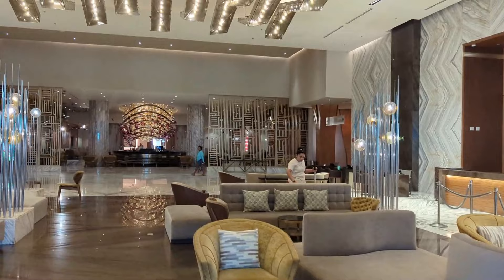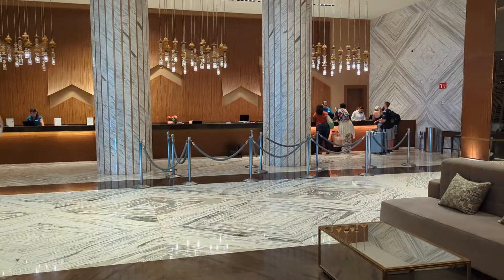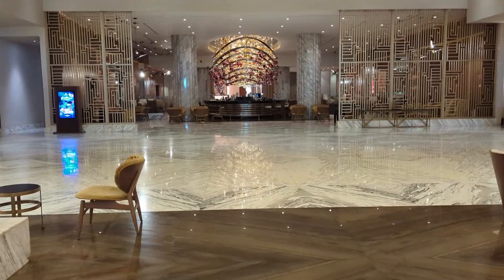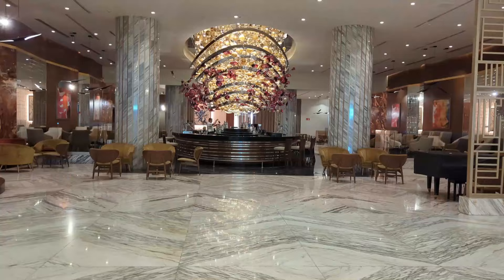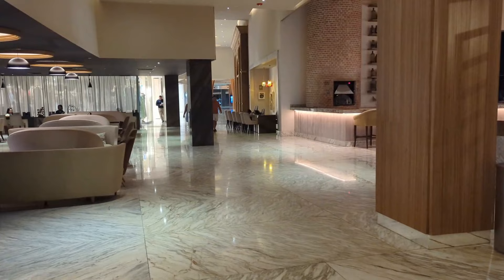After about a 15-minute ride from the airport you'll arrive at Moon Palace the Grand. The check-in desk is there to the left. There's also Moon Palace Nazook and Moon Palace Sunset, so make sure you're watching the right video. We did have about a 25-minute wait when we checked in and about a 10-minute wait trying to check out, so keep that in your planning.